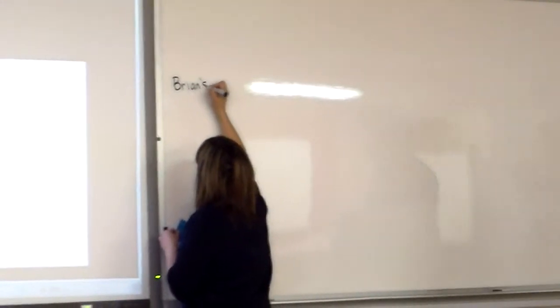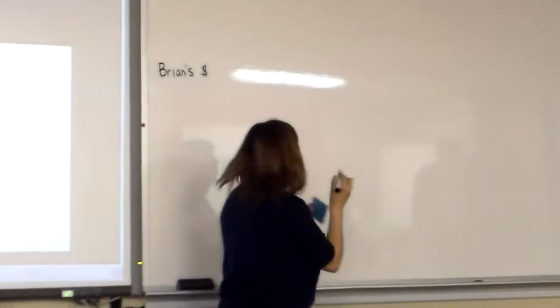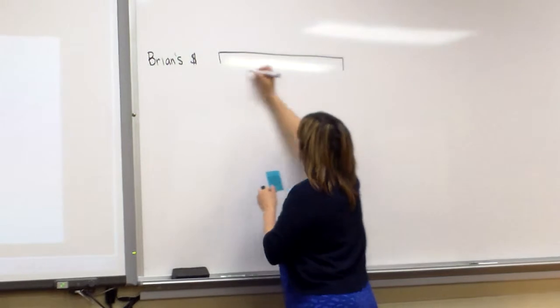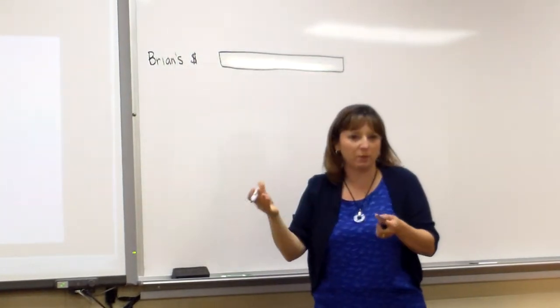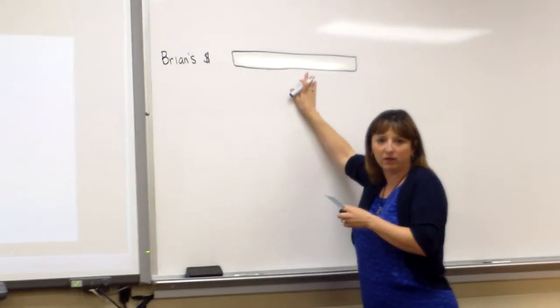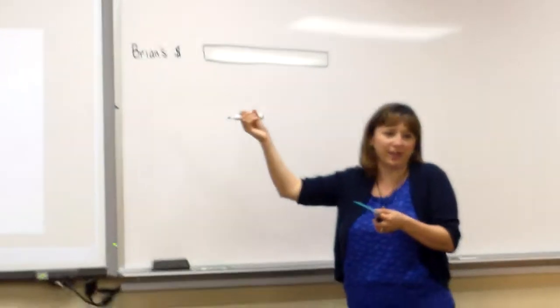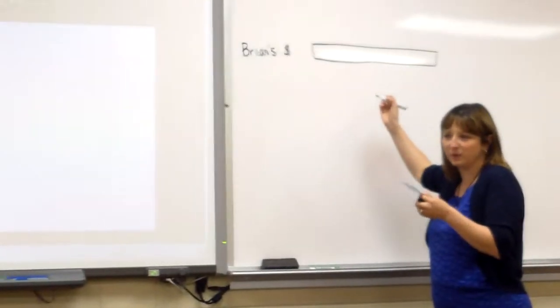So we've got Brian's money. Should we put a light on so you can see it? Sure. Okay, are we good? Yeah, I can see it. Whew, so much better. So we start off with the unit bar diagram. And I always say, anytime I see fractions, I know I'm going to break it into pieces. So I want to make my bar big. That's one of the coaching things I have to tell kids. If you make a teeny little bar and you're trying to segment it in pieces, it's not going to work.